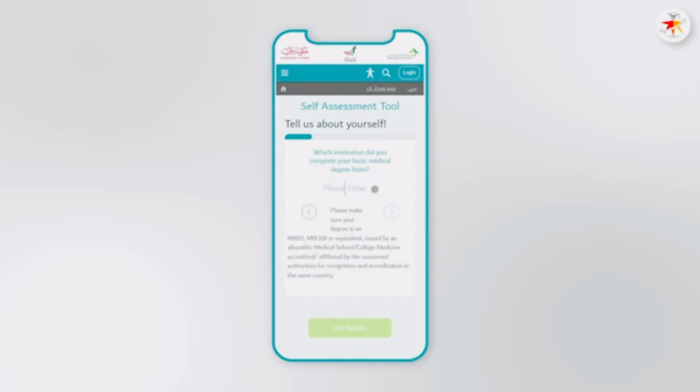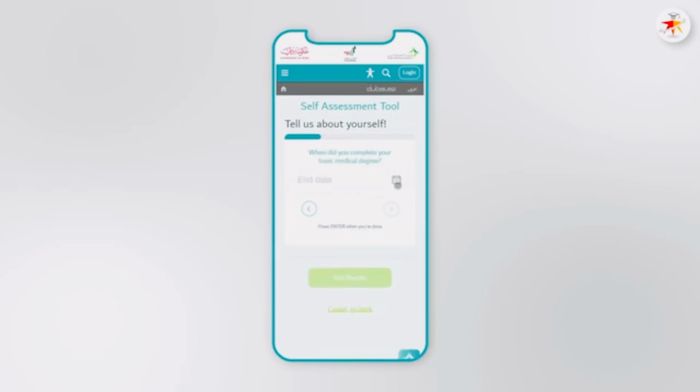Click next. Now type your college or university name from where you have passed your medical degree. I will write mine. But please make sure to write the official name of your college or university. Do not make spelling mistakes, because this portal contains many medical universities' or colleges' correct names in its database, and your provided name here quite possibly will be compared to the list it already contains. So, be careful with it.